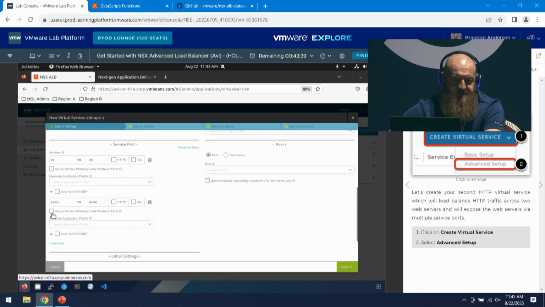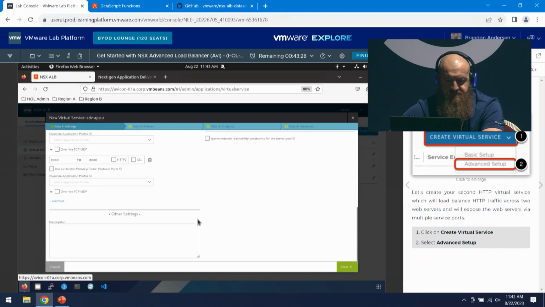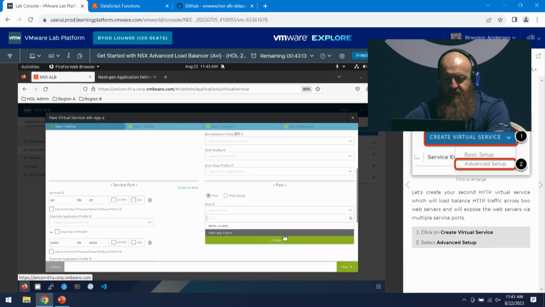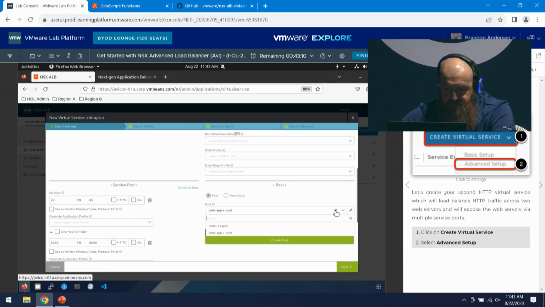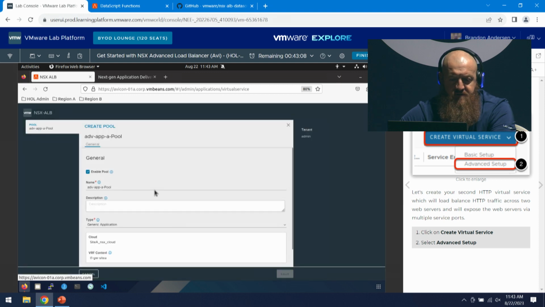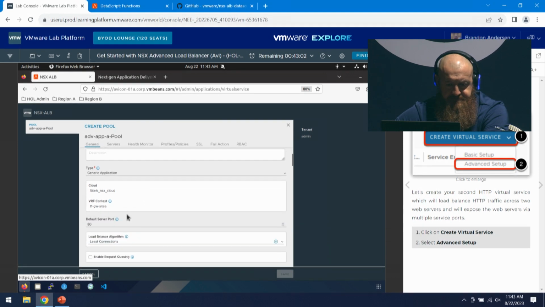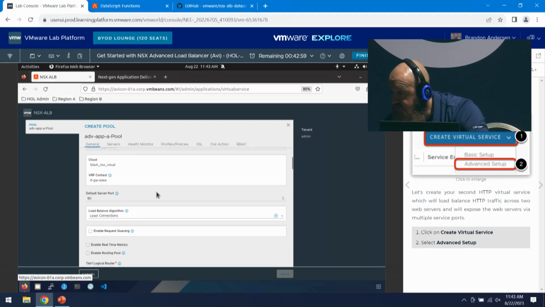And you could also select to override. So if you had a specific application profile that you wanted to use for a specific port, this is where you could do this override. And then you could also override the TCP port too. Horizon's a good example of that, where you will have your front end VIP be the layer 7 one that does all of the XML communication with Horizon, and then that same IP will flip over to layer 4 for doing the Blast and the PCoIP stuff on the same IP. And then we will come over and create a pool. When we create a pool, it's automatically the virtual service name with the pool appended at the end. We need to leave it in.